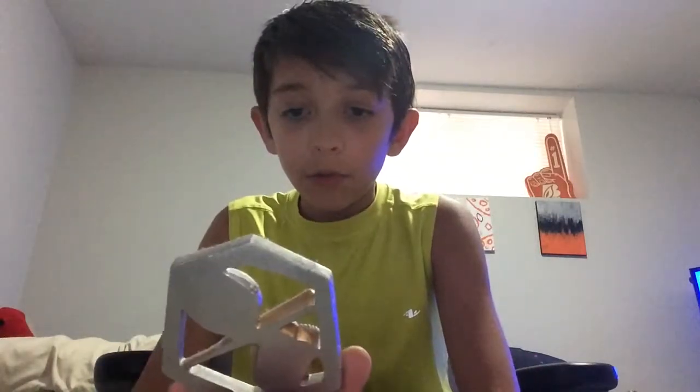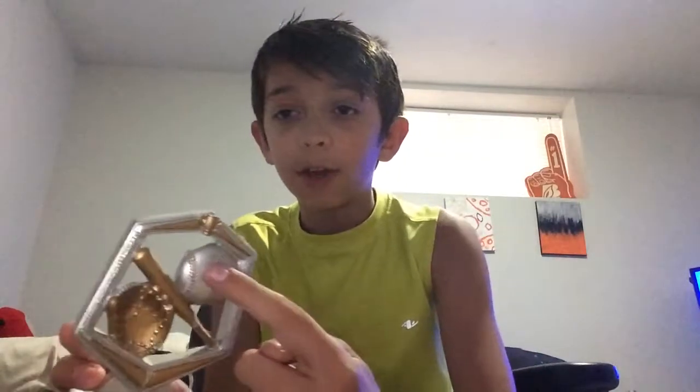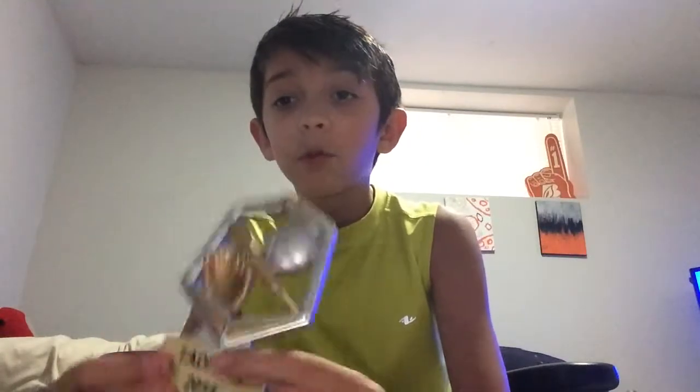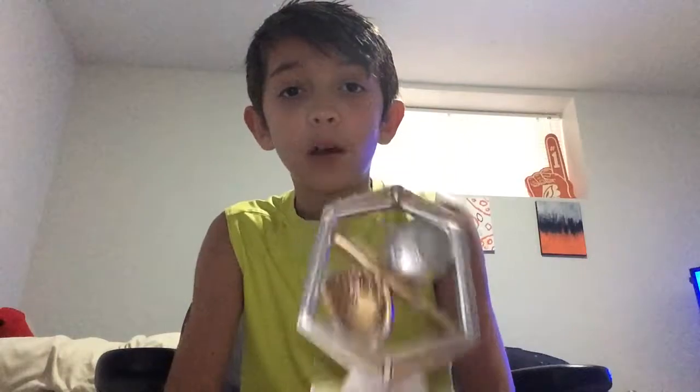This is my second one that I got. This one is very cool. It is like a silver and gold colored type of trophy. It's got a baseball bat there, it's got a baseball and a glove, of course. So yeah, this is my 2014 Tadpole trophy. This one's pretty good too. I really like this one.